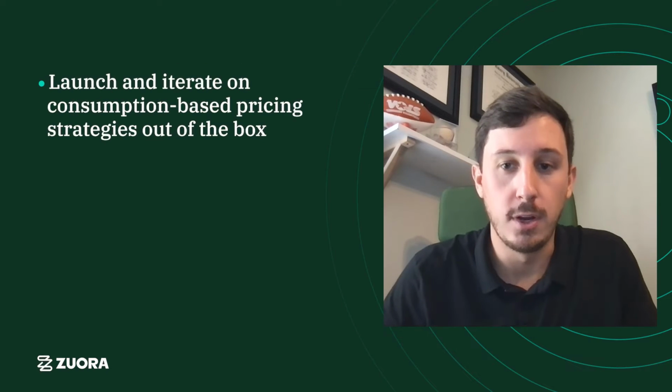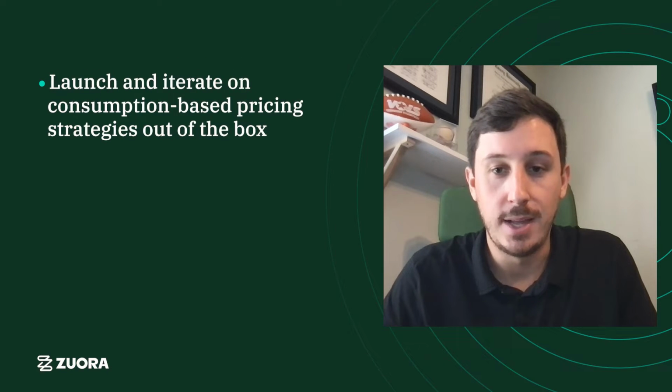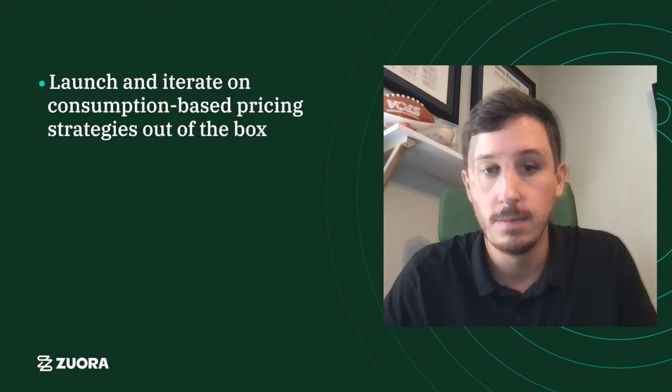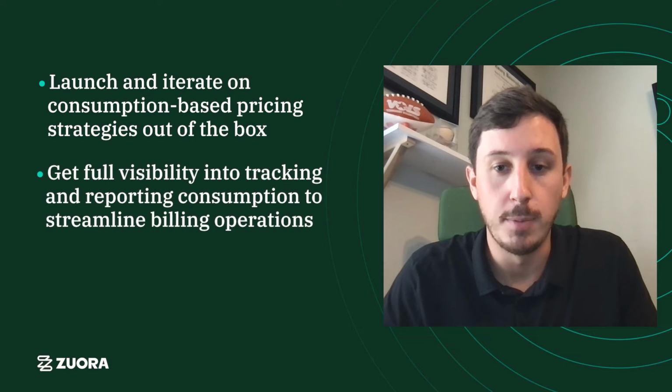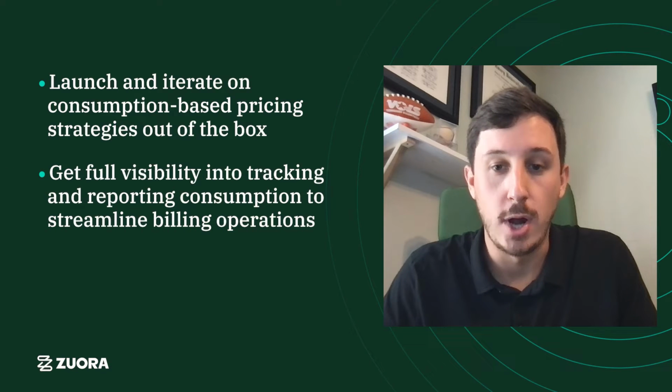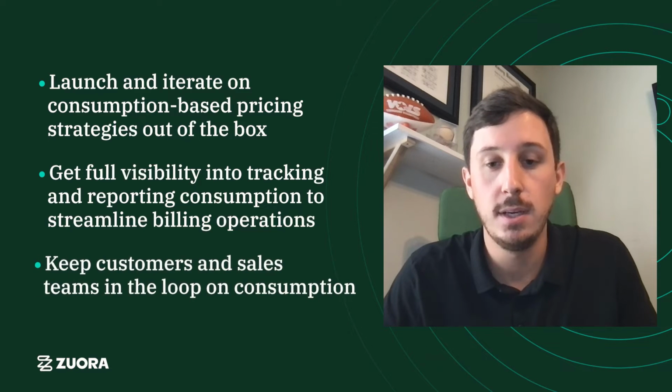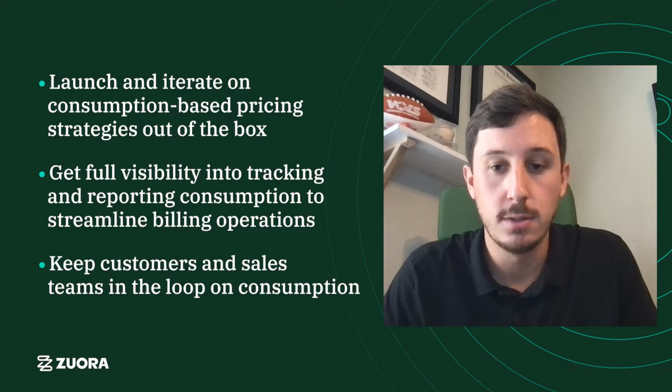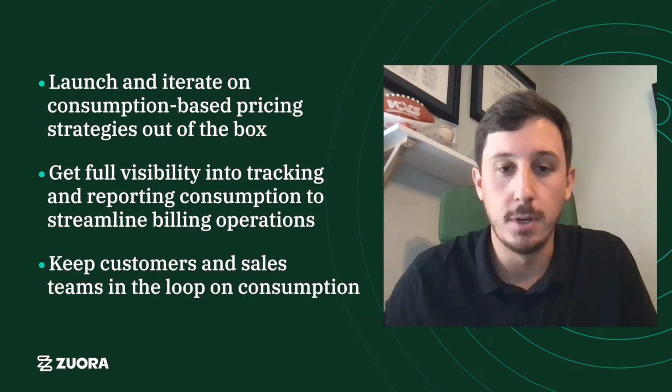Today, we will be talking about Zuora's advanced consumption billing module. This allows you to go to market with even more flexible consumption strategies. As you'll see, through the configurable pricing flexibility, this allows you to launch and iterate on consumption-based pricing strategies out of the box. You'll also see the advanced reporting capability. This gives you full visibility into tracking and reporting consumption to streamline billing operations. And lastly, you'll see some threshold notifications. This allows you to keep your customers and sales teams in the loop on consumption. So let's jump into Zuora and take a look.